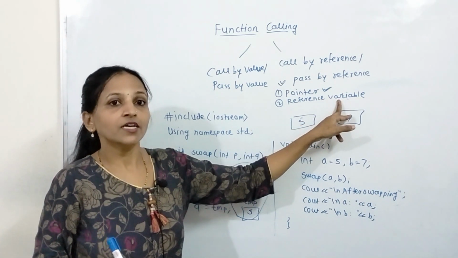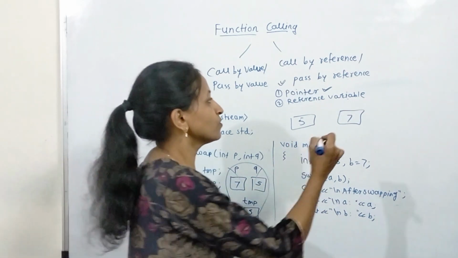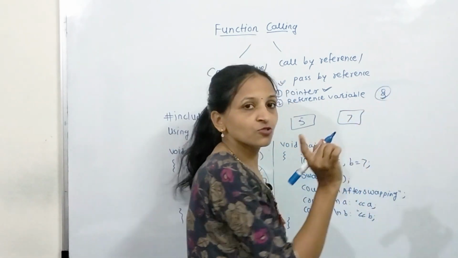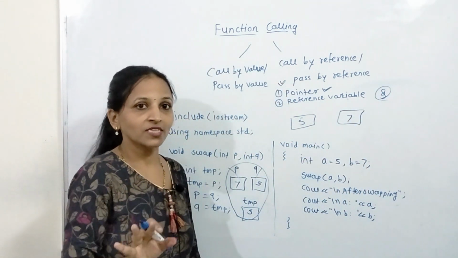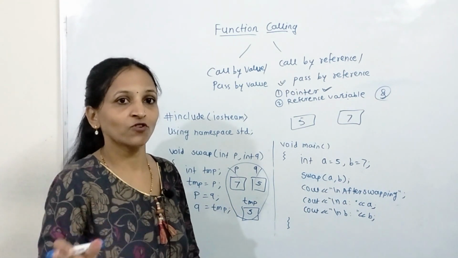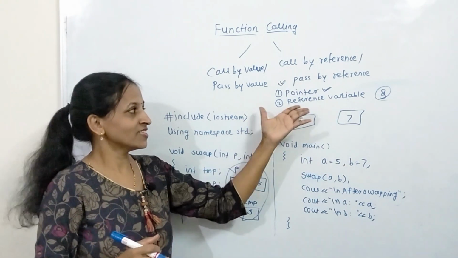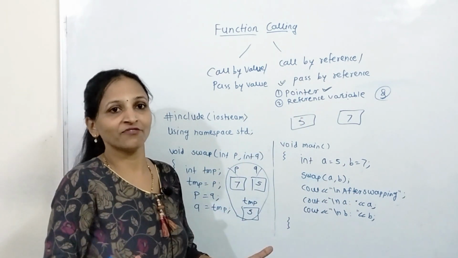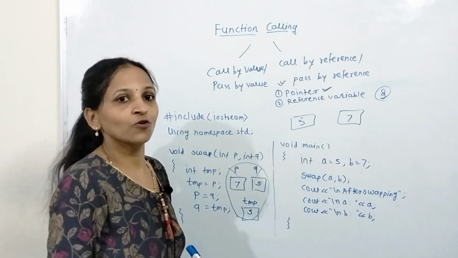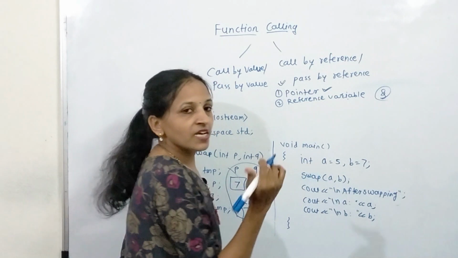It is an alternative name given to an already defined variable, and there we use this operator. This is the reference operator. We have seen this. If you don't know about reference variables, then just go and watch that video. Okay, then come back here, and you will understand how to achieve this call by reference using a reference variable. Now see here, first I will explain using a pointer.